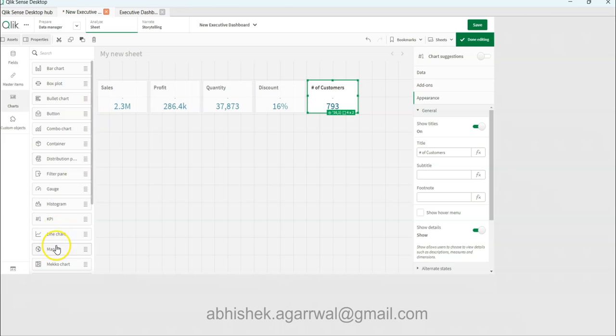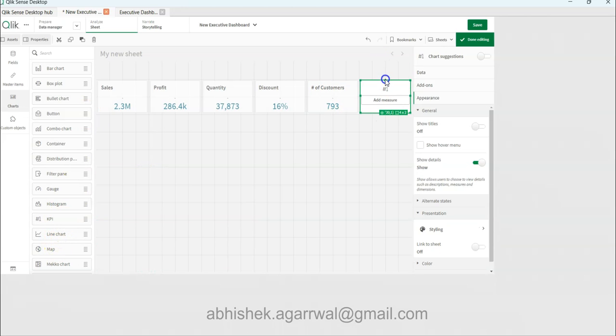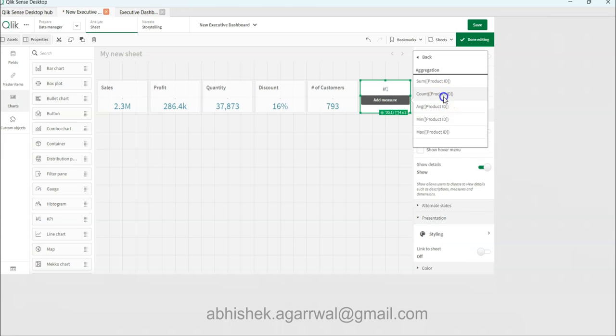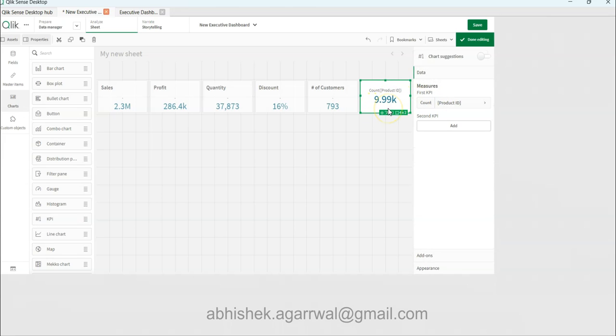And then one final KPI, which is this one, and over here adding the measure, and this is the count of product. So we have the product ID, the count of product, how many products we are selling, right? So again, this is coming as an overall number around 10,000 values.